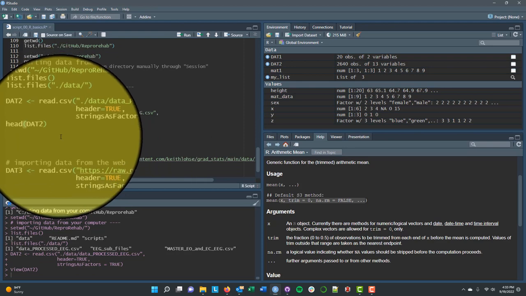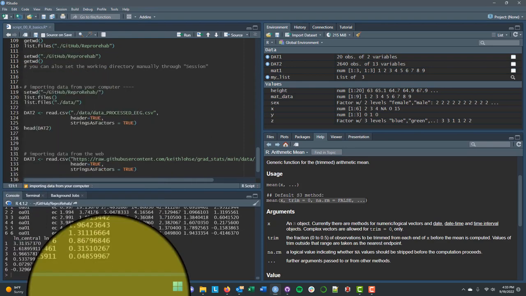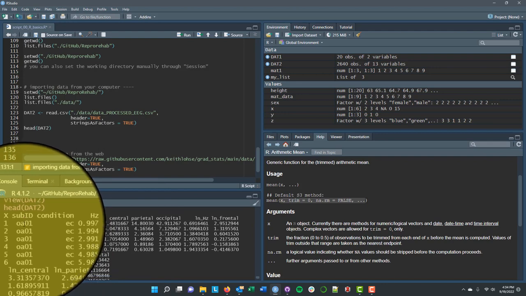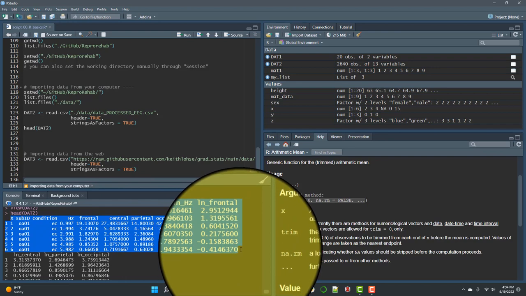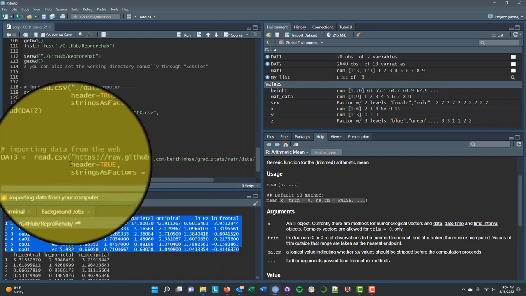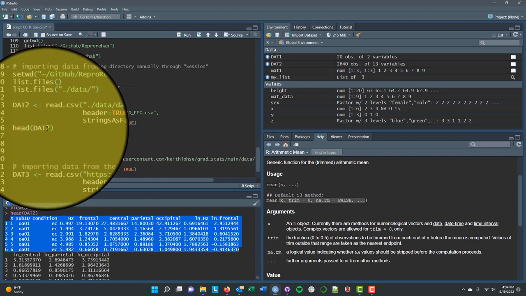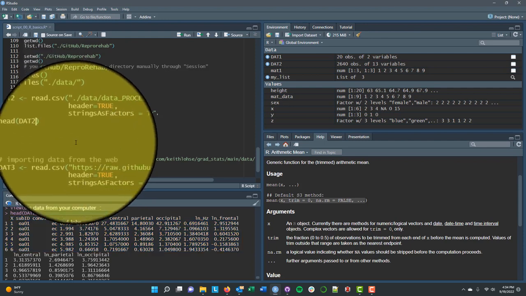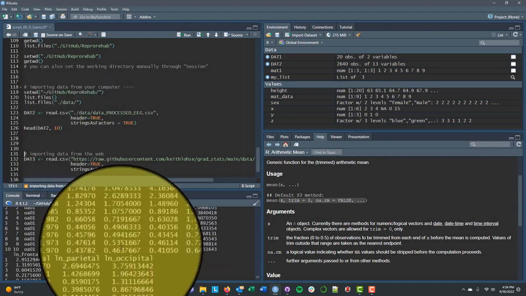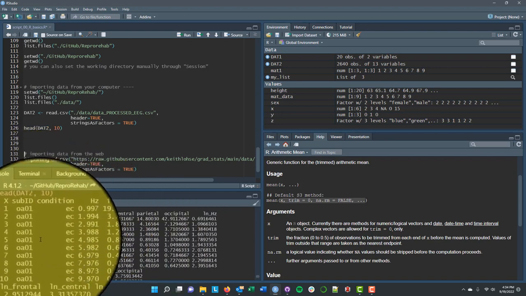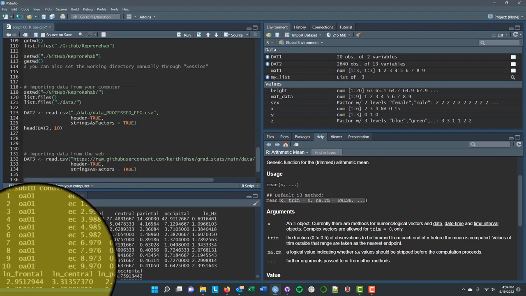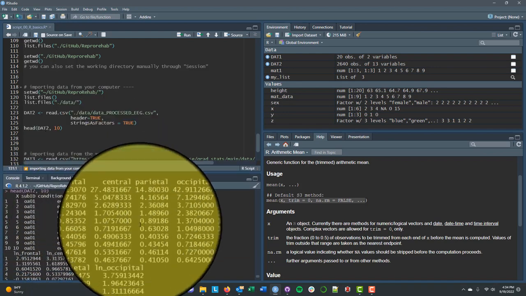And instead, what I might try to do is use just the head function to look at the first 6 rows of the data. So that's going to show me all of the columns, but it's only going to show me the first 6 rows, which is a slightly easier summary in order to see what's going on with my data. Again, this is a good situation where the number of arguments and the number of defaults isn't always clear. Head defaults to printing 6 rows, but I can give it a second argument explicitly. For instance, I can say head dat2, 10 in order to print the first 10 rows rather than the first 6 rows in order to check those data on my screen.